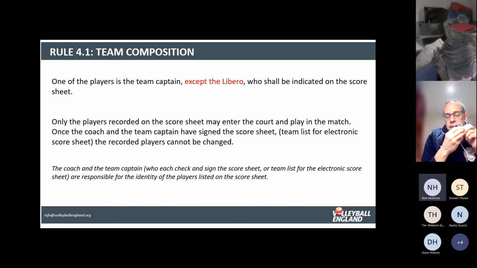So the captain signs the score sheet at the toss. So the coach should really have checked everything before you get to the toss. So as soon as the score sheet is ready, then you can go to the coach and say, Coach, can you check the score sheet and can you sign it, please, to check your roster? Now, if a player has not arrived yet, they can add them.